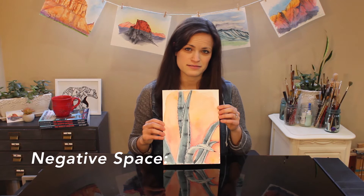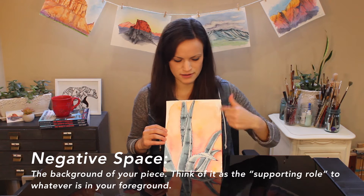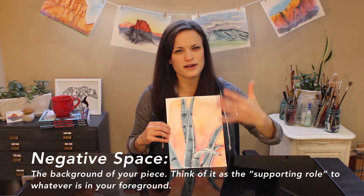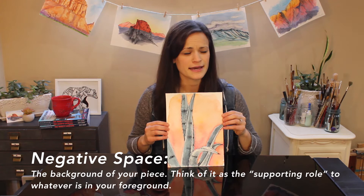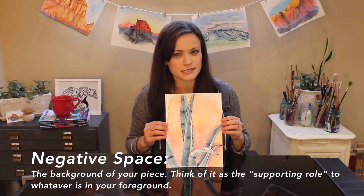The third element is negative space. Negative space is what's behind the foreground — so it's the background. The negative space in this painting is the background, which is this orange and pinkish sort of soft texture I put directly behind the aloe plant. I like to think of positive space as the lead role — it's what's in front, grabbing and commanding attention. Negative space is the supporting role; it's more subtle, but without that background, the positive space isn't going to shine as bright or pop off the page. So the negative space is really important in helping the foreground pop.